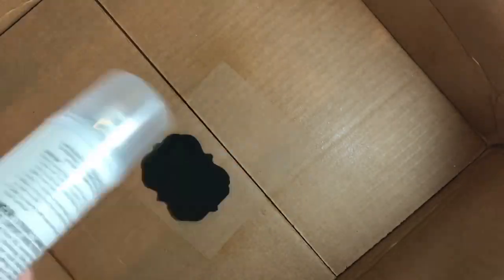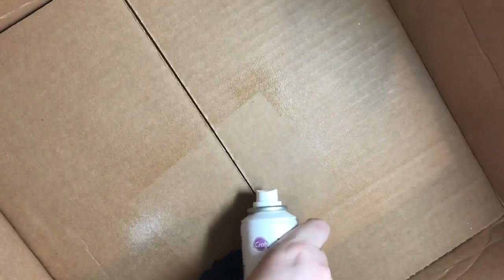But if you do have to do this, then you're going to want to do it on a self-healing mat, or like I'm doing, which is a glass mat.